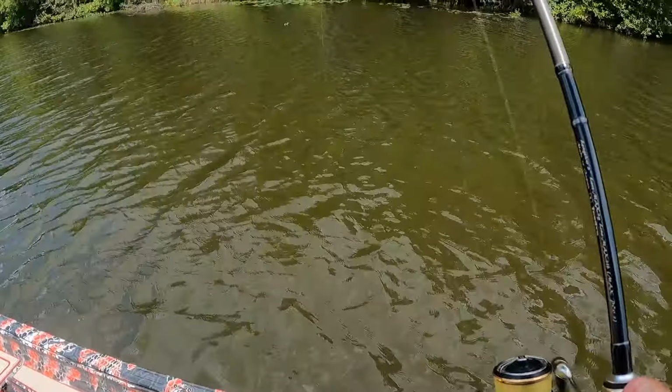Here we go. Another shell cracker, I do believe. Not a big one, but hey, a lot of fun. Not a bad fish though. Shoot fire, what you talking about? Yes, sir, that's the best one yet, I think. So that's a 9-inch shell cracker. A lot of fun. All right, back he goes.